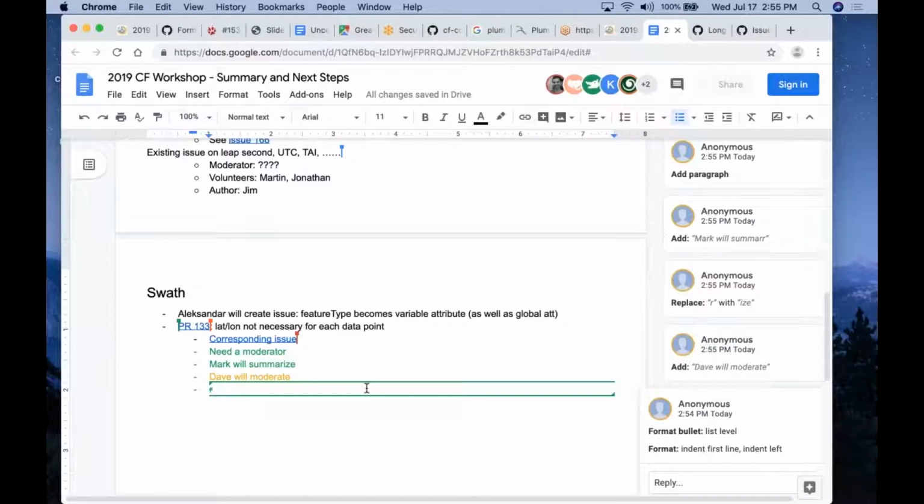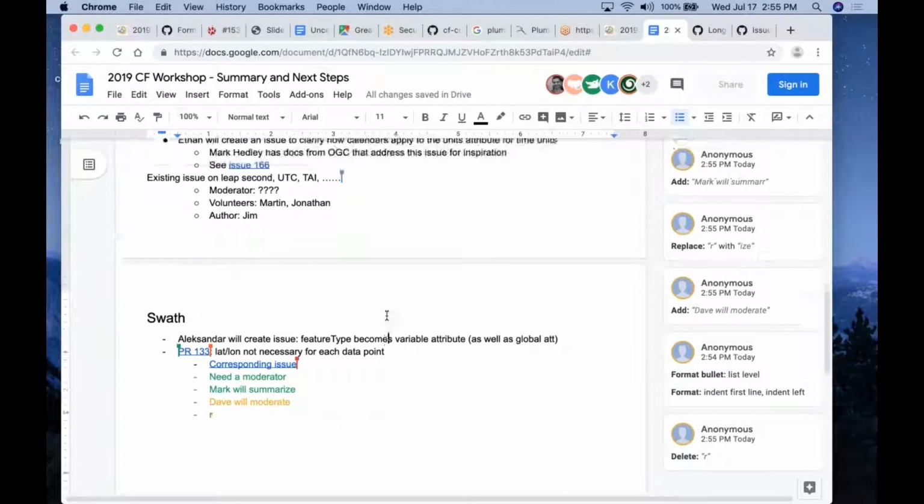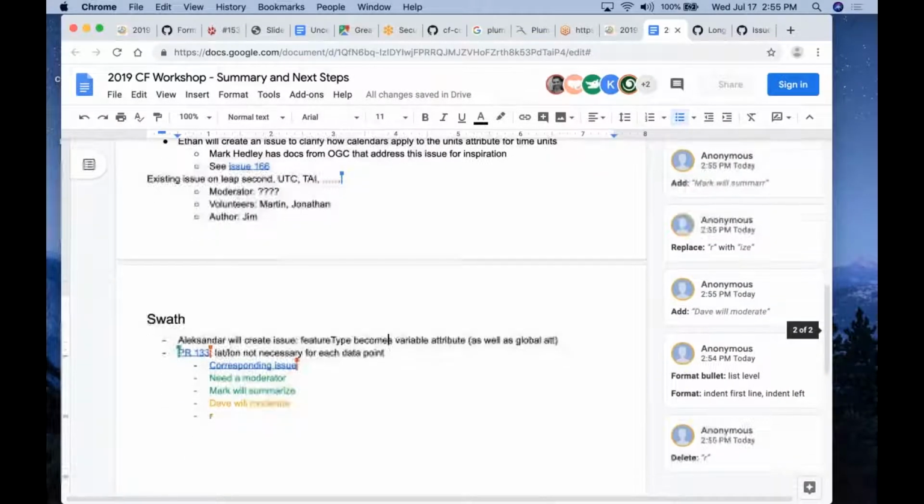So the numbers that it assigns are commingled. They're not specific to issues or pull requests. So 133 is always going to be this. And they're sequential. They keep going up. If somebody submits a PR, then that gets the next number. If somebody submits an issue, then that gets the next number, right?